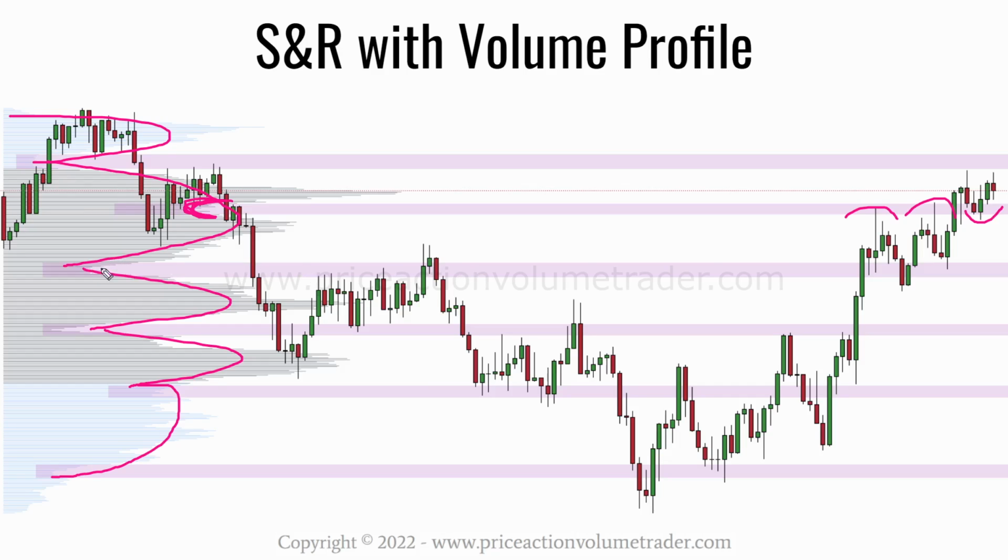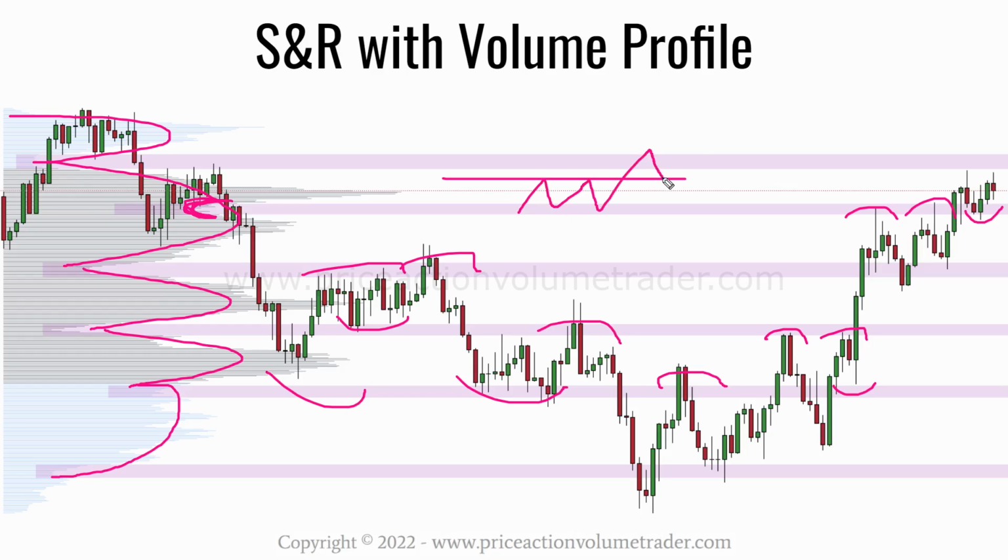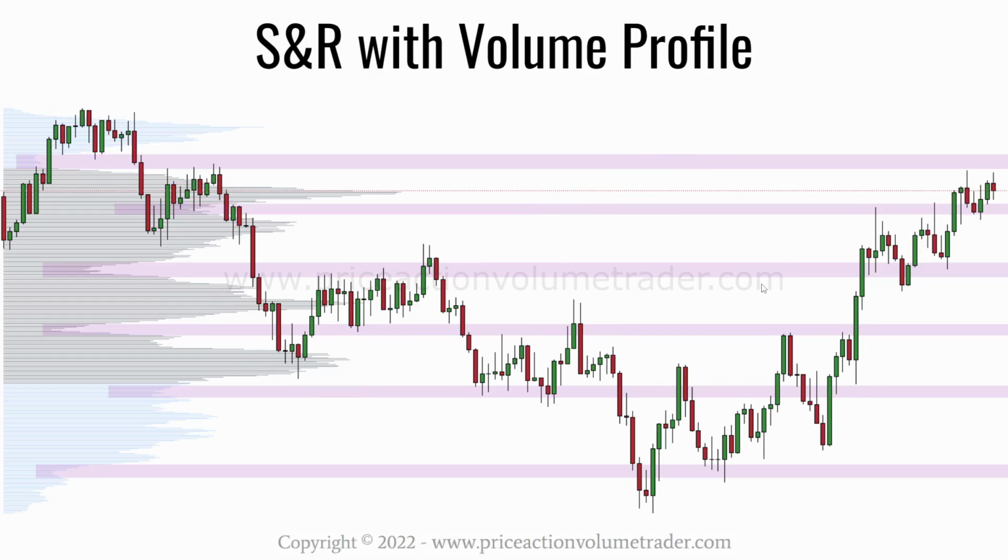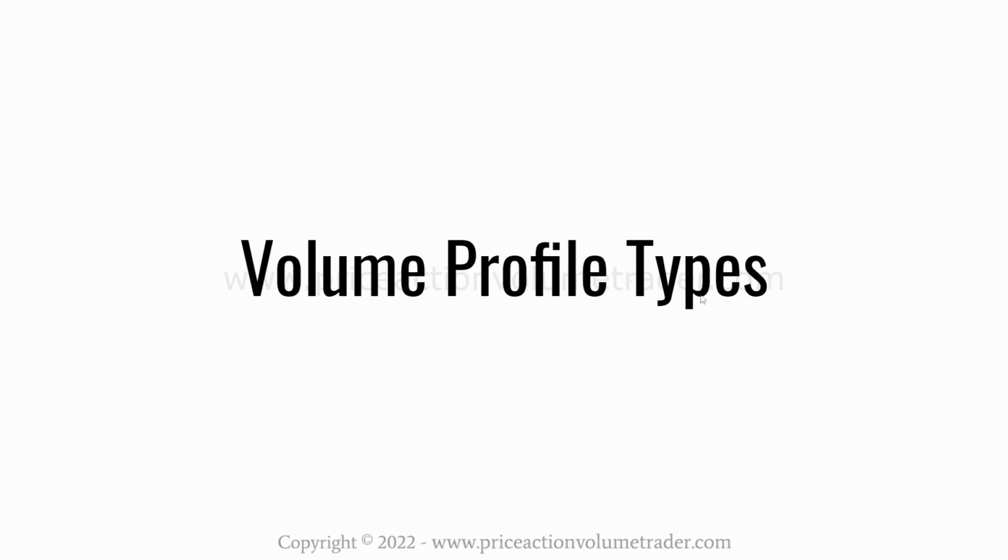But you can see how the edges of high volume nodes are always the areas where we're going to have rejections and support and resistances. And these levels, just like in regular support resistance trading, once these levels are broken, then we expect the opposite reactions from the other sides, flipping support into resistances. Obviously, there's a lot more in-depth strategies with this, but I'm just giving you the basics.